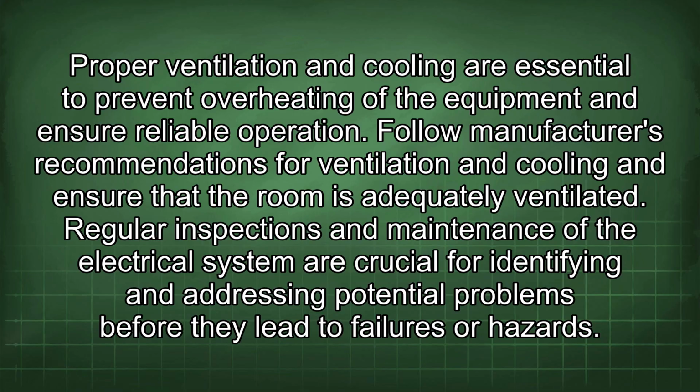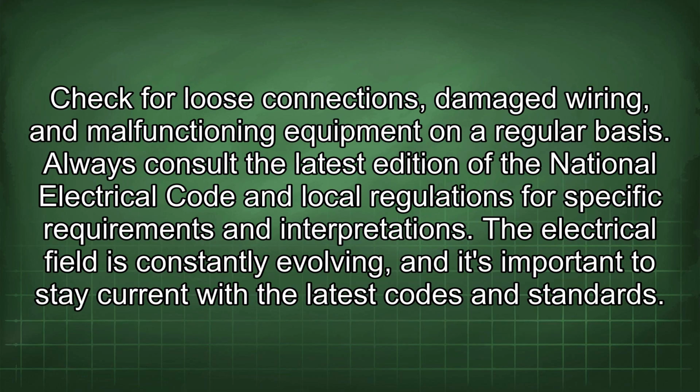Regular inspections and maintenance of the electrical system are crucial for identifying and addressing potential problems before they lead to failures or hazards. Check for loose connections, damaged wiring, and malfunctioning equipment on a regular basis. Always consult the latest edition of the National Electrical Code and local regulations for specific requirements and interpretations. The electrical field is constantly evolving, and it's important to stay current with the latest codes and standards.